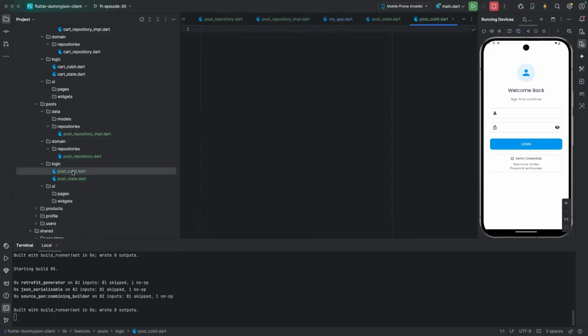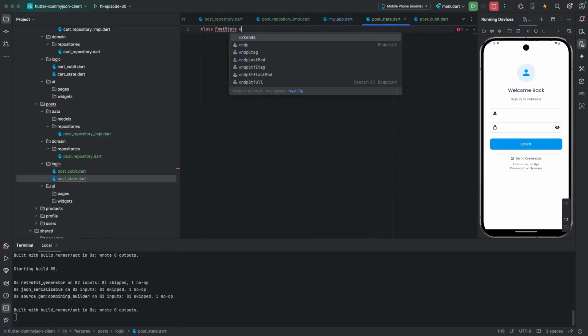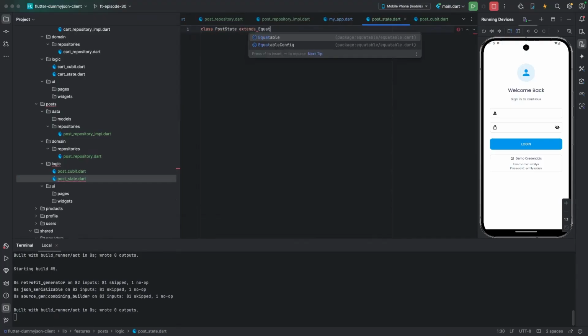So in the post state, let's say class PostState extends Equatable. Okay.